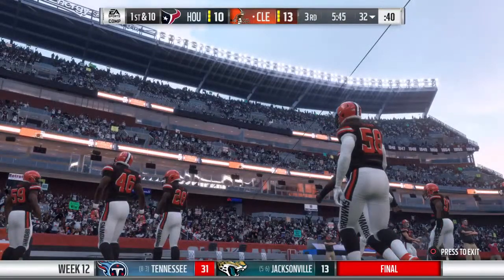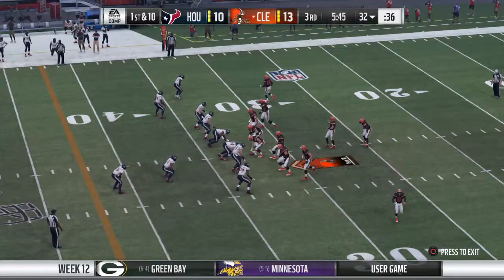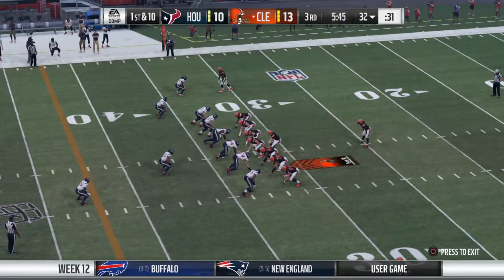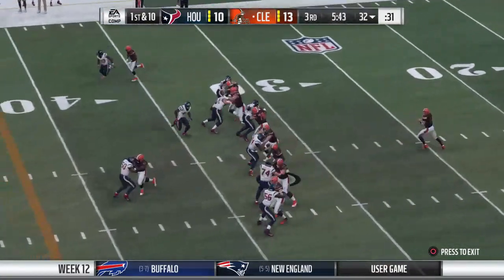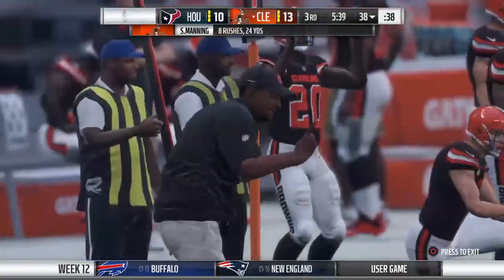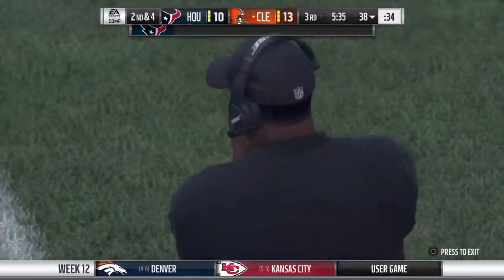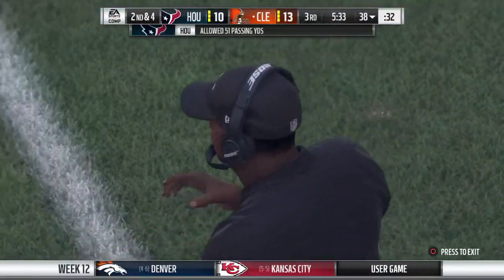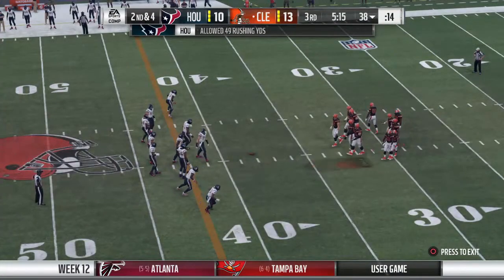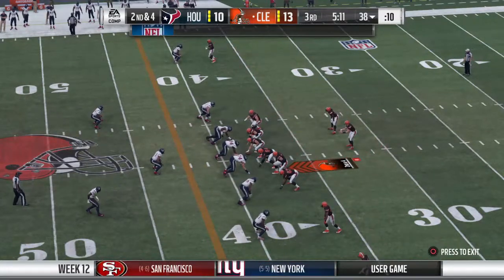I like the way you term that, because now I think they go a little bit deeper into their playbook. They like what they did in the first half. That worked okay. But in order to get the separation that you just talked about, change things up a little bit. Change your tendencies, try and hit them with some things they didn't see in the first half. See if they do just that. It's a 6-yard gain on the ground, and that'll make it 2nd and 4. Getting had a ton of success here so far, but you get the feeling that he might be on the verge of popping one. Yeah, even on that one, there was a little bit of a hole, but it closed there quickly at the end.